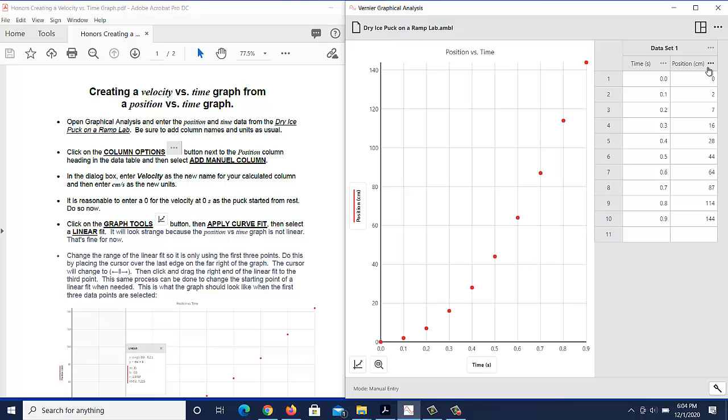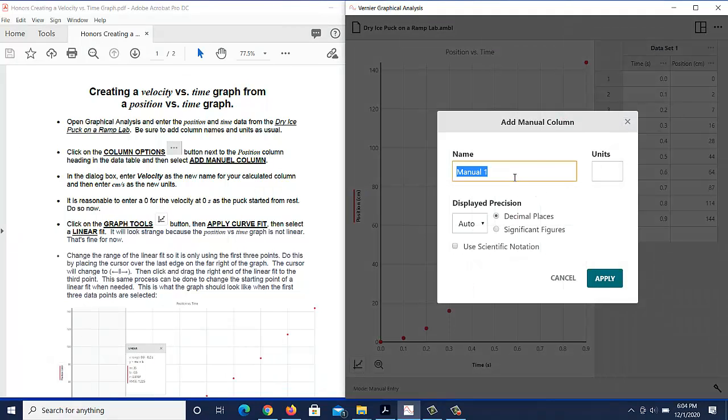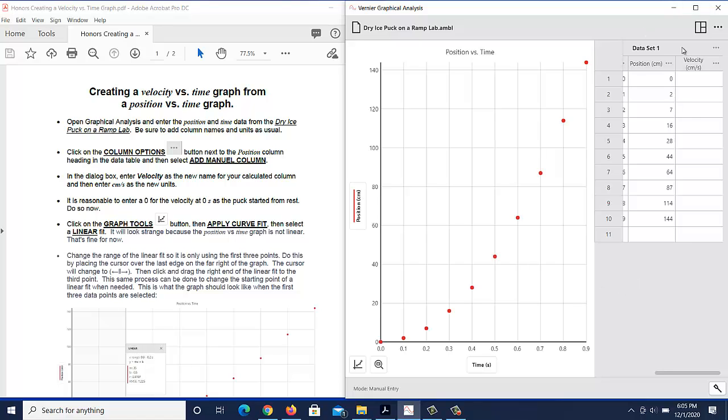Now, next point says to click on the column options button. That's the little sideways snowman. And go to add manual column. This is going to be for our new column of velocity. If position is in centimeters and time is in seconds, then the velocity will be in centimeters per second. So put that both in. Apply. Apply. And you'll notice we have a velocity column now that we can type data into. Now, next bullet point says, hey, what was the velocity of the dry ice puck when you started the timer? Hopefully you started the timer right on the frame where the wire got cut. So in that case, it makes sense that at zero time, the velocity was just zero velocity. So go ahead and put that in there for the first point. Should have a good zero velocity point. We didn't start the timer after it was already moving. We started it as it began to move. So that gets us down here.